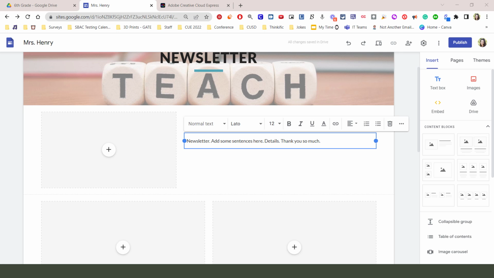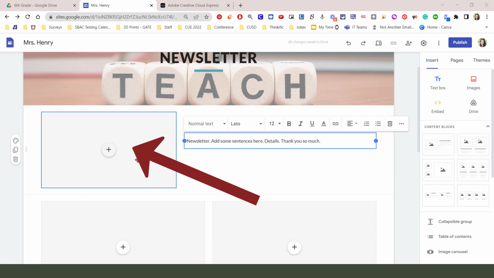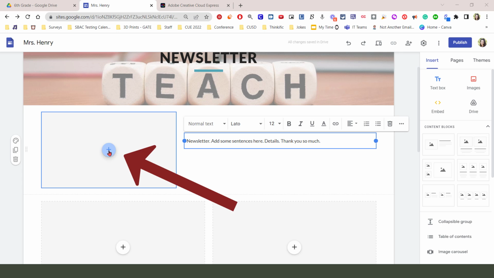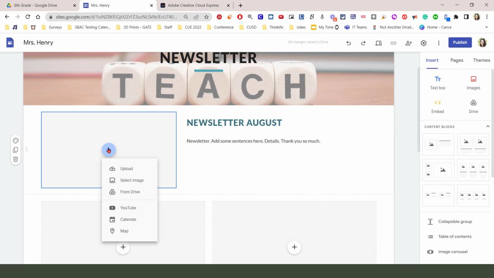Now I'm going to scoot over just to the left of where my text is so that I can deposit something into this filler. I'm going to call it a filler. It's a space letting me, the designer, know that something can be added to this space. And you have several different options to choose from. I'm going to click the plus symbol. And when I click the plus symbol, you'll notice how this menu appears.